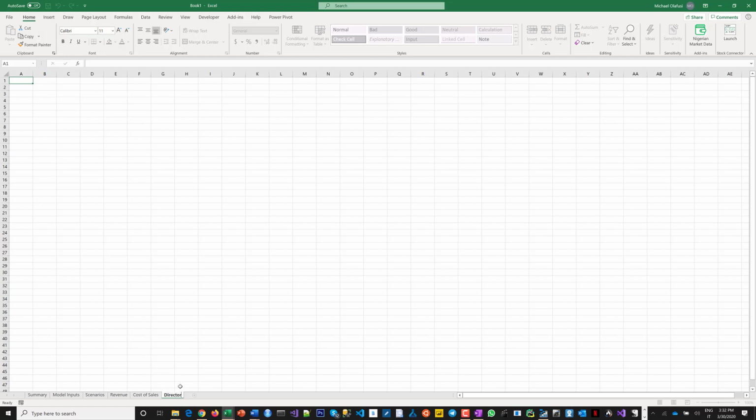Typically you want to have your director and staff costs as a separate model sheet so that the company you are modeling for the client gets a lot of flexibility in laying out all the entire plans.